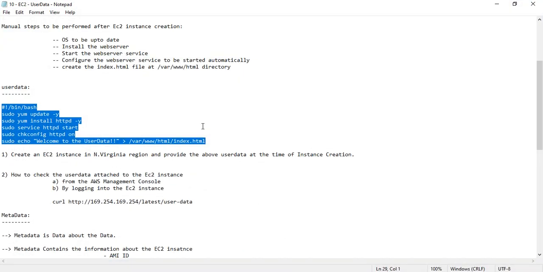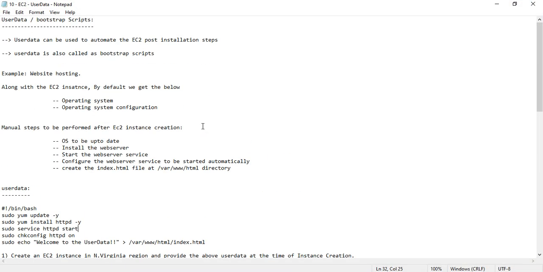Okay, what are the steps I have performed? All of this is mentioned in this document. I am going to share this document with you for your reference. Please go through it, and if you have any queries, please post them in the comments. I will reply to your comments.